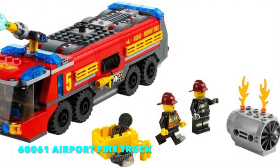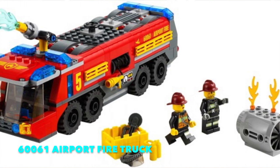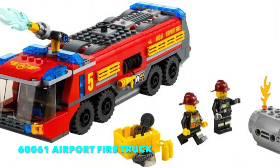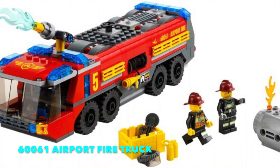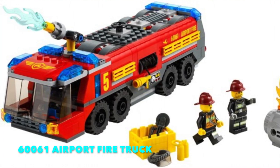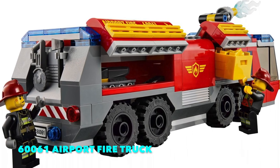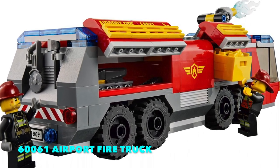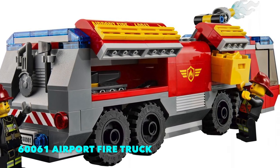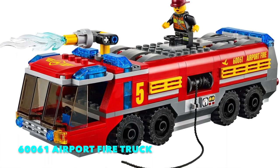The other firetruck, 60061, also named Airport Fire Truck from 2014, was also a pretty good firetruck. It's actually one of the few city-scaled vehicles that is eight studs wide, and it should be — these trucks are just massive in size and eight studs wide is an appropriate scale for that. It had yellow grills that would swing up and open, side hatches you could open, a large diesel engine in the very back, and towards the front you could pull out a yellow crate with all the firefighter equipment. One thing I didn't really care for was just how low to the ground it was — it didn't have proper ground clearance.